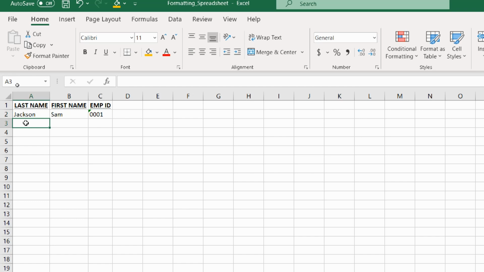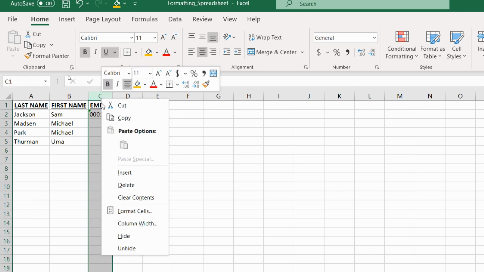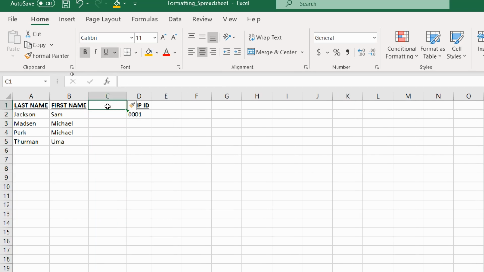So we're going to just keep going down. We'll go with a few other people here, like Michael Madsen or Michael Parks. I don't know, just some random names. Uma Thurman. Bunch of famous people that we want working for us here. And that's going to be it for now. Now, one thing that might be nice is to combine these names together. We can go ahead and insert a column to capture that and just type full name. We can certainly type it out, Sam Jackson, and so forth, but there's a faster way to do it.